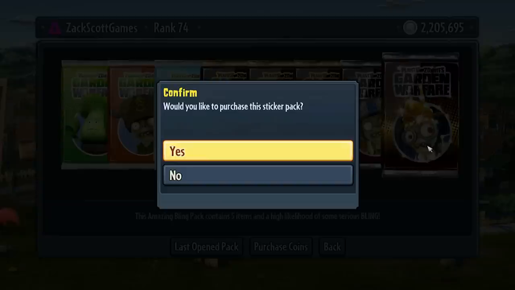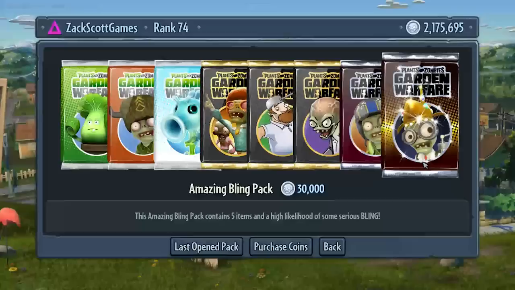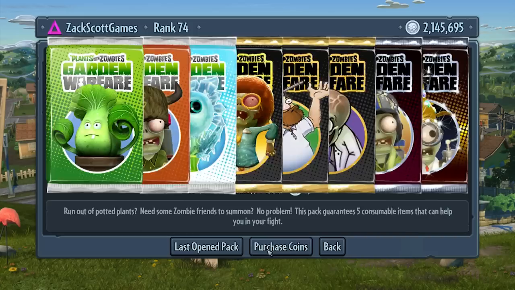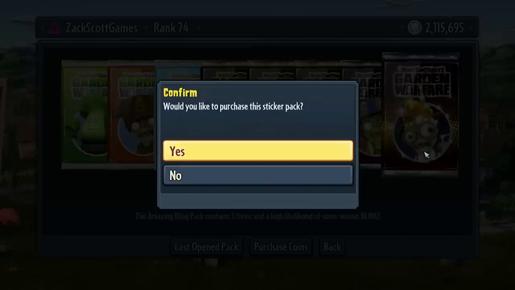And then let's see what all we get. Ooh, royal I ain't your grandpa. So the royals are the really rare stuff. They're bejeweled. Silver cat. Okay, cool. Diamond wallet face. Man, that guy's rich. That's super rare, in fact. Goodness gracious. Okay. All right, let's see what all happens. Diamond swirly donkeys. Diamond soccer ball head. Super rare for the all-star.